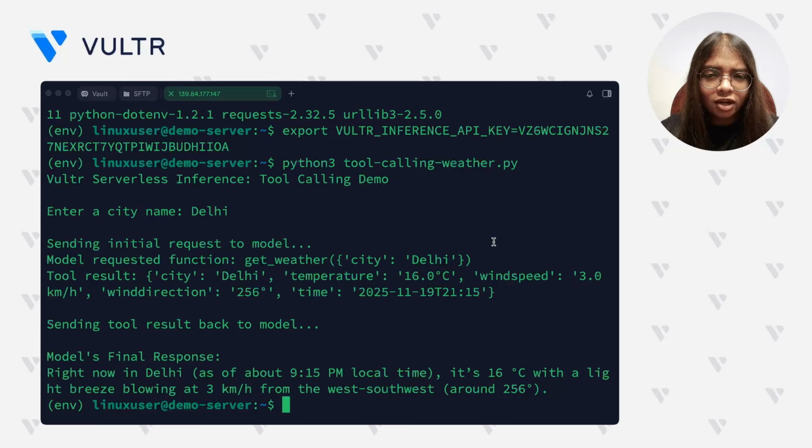Instead of returning a raw JSON, it interpreted the data and synthesized it into a clear, readable explanation of the current weather conditions. In this way, you can replicate a similar pattern in your application to integrate tool calling, automate data-driven operations, or build agents that interact with real-world external systems. If you would like to explore the approach in more detail or review the equivalent curl examples, then refer to the supporting reference guide linked in the description.